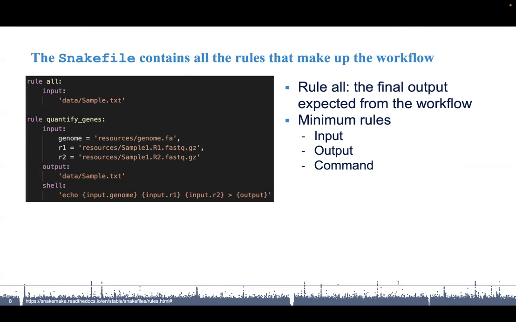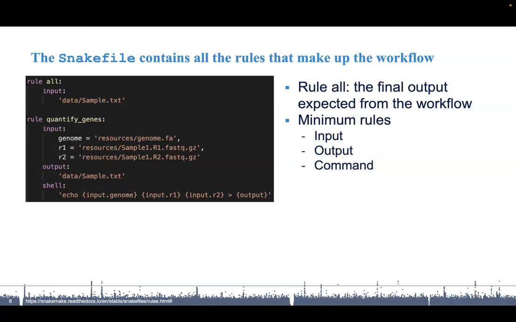Yeah, and I should say in the shell command there, we're basically calling on the inputs and the outputs from the Snakemake rule. So we're saying echo input genome, input R1, input R2, which corresponds to the input directives and the output directives. You notice that for the output here, I don't say output.R1 or something like that. That's basically saying all the output files in the output directive. So if I had multiple output files, I could say output 1, output 2, for instance.